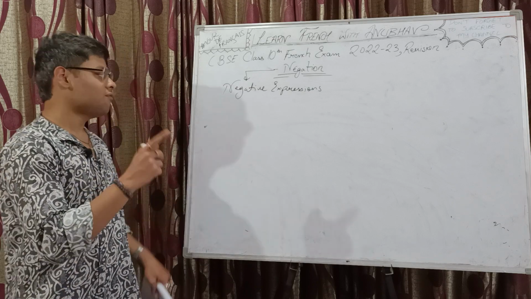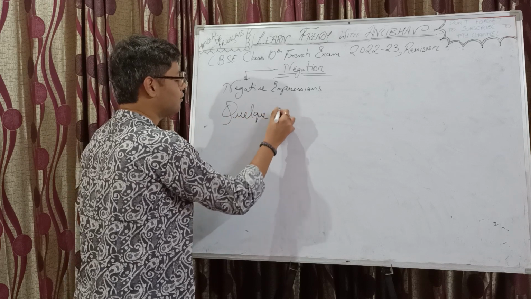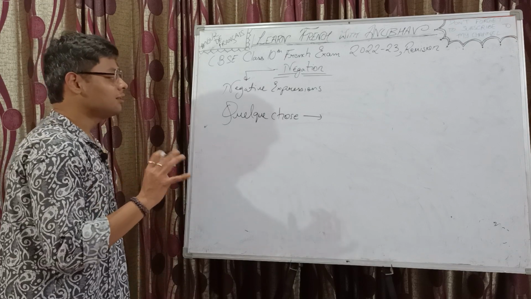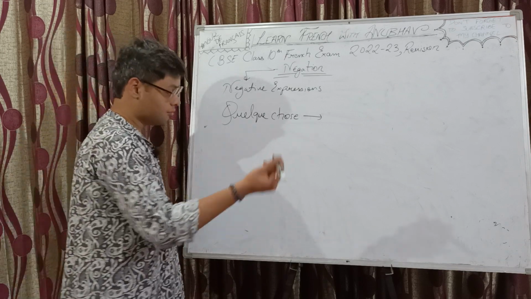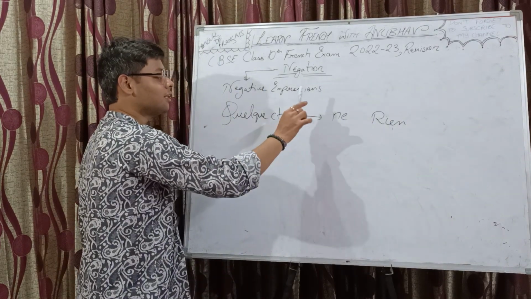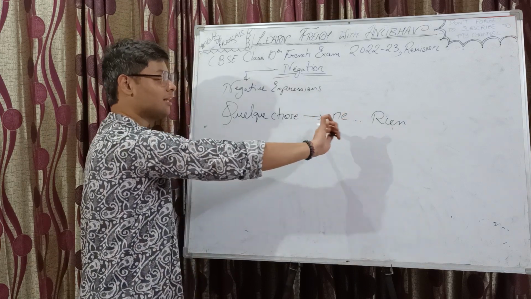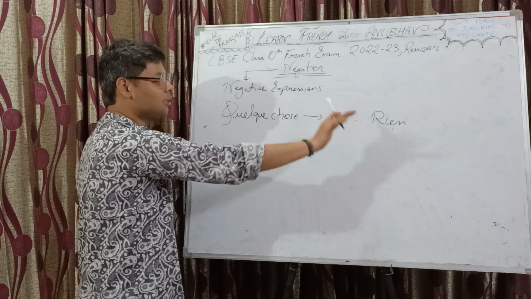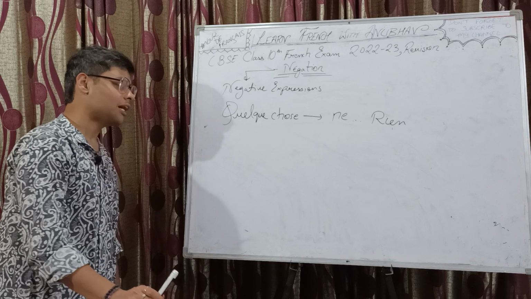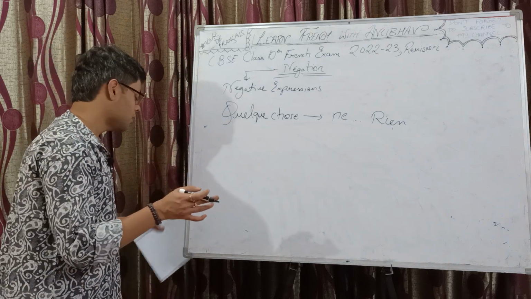Okay, for example, if in your question you get to see quelque chose. Quelque chose means something. Something's negative, nothing, correct? Ne, rien. So what's the placement? Subject plus ne plus verb plus rien, and then the rest of the sentence. If rien is there, no need to write pas, because rien is taking the place of pas, right? So no need to write pas. Quelque chose, something, ne, rien, nothing, right?